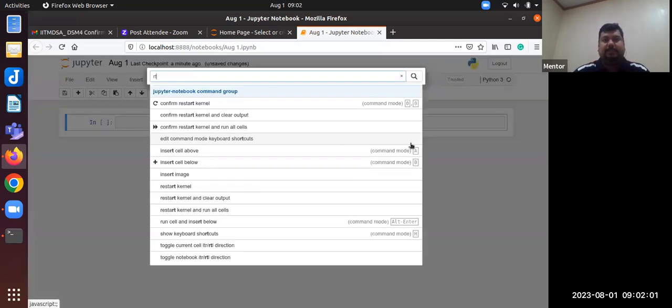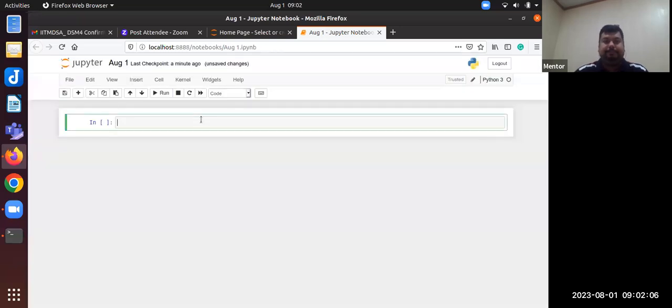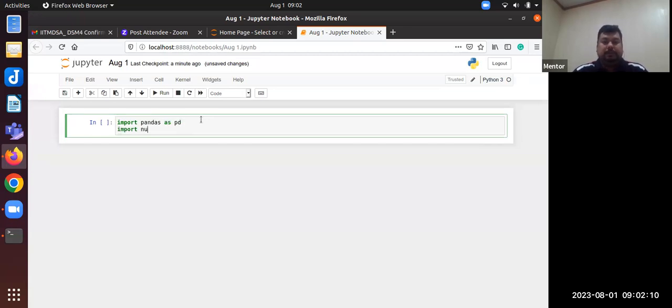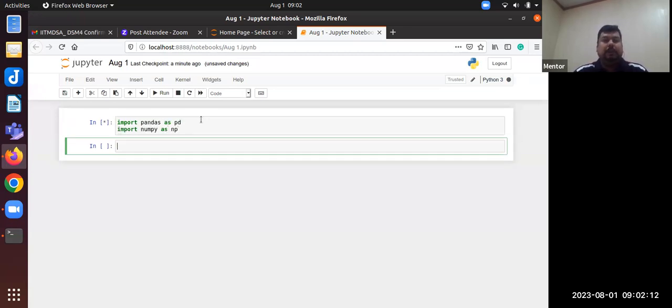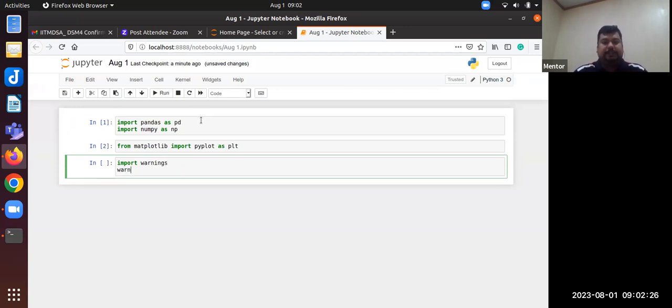Let's import the basic libraries. Let me import matplotlib as well in case I need plotting of some kind. And let me import warnings. I don't like looking at warnings, so let's filter all the warnings that we get.